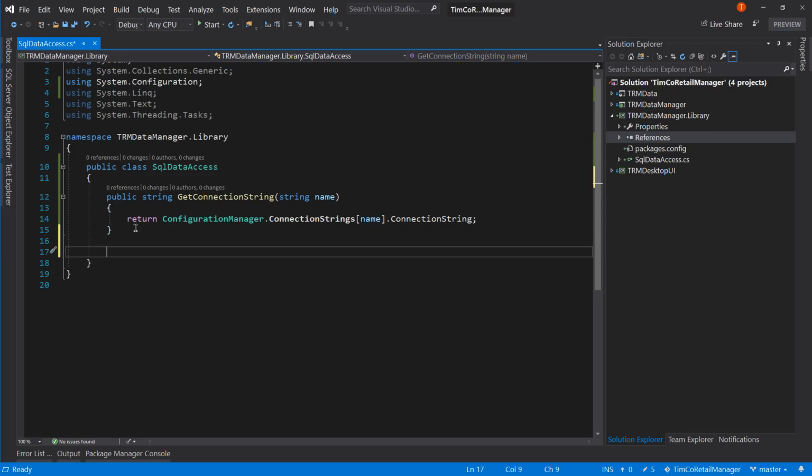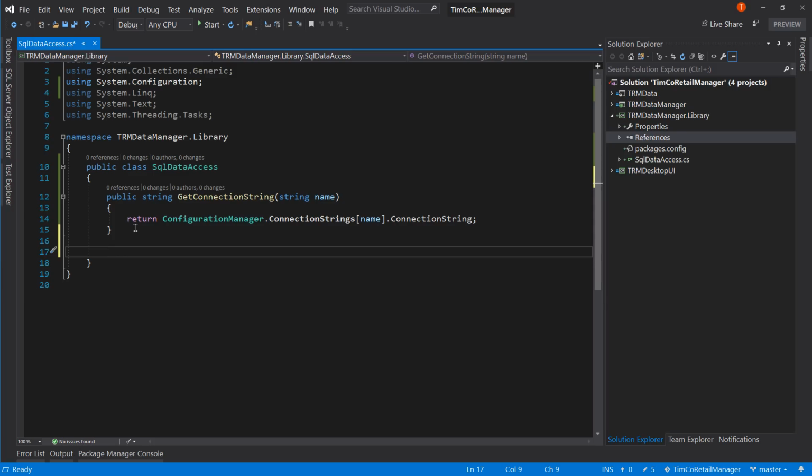In case you're not familiar, Dapper is kind of like a micro ORM. An ORM is an object relational mapper. Essentially what it does is it allows us to talk to our database, get the information back, and map that data into objects. It's very fast. It's efficient. It works really well with stored procedures. It does not generate code, which is one of the things that displeases me about Entity Framework, is it generates code, which you have to maintain. Whereas this, it's all for you to see, and you do it all. Therefore, you know it all.